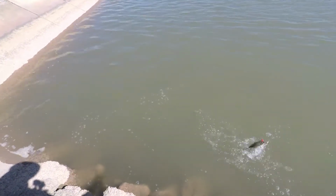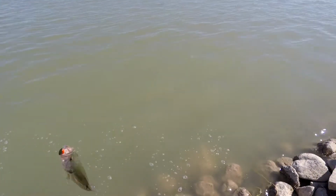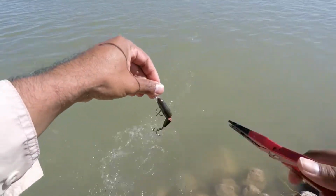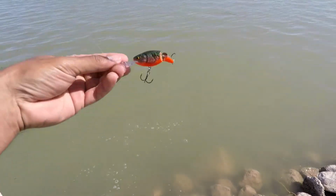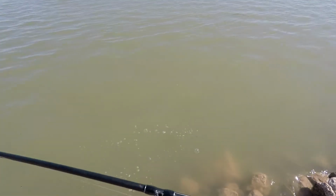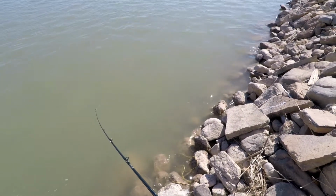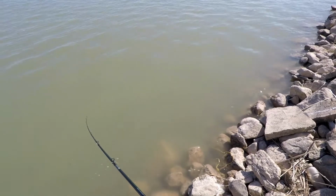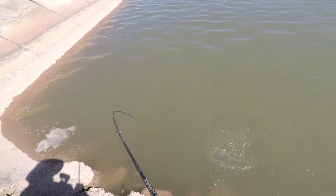Oh, here we go. All right. Got him right at my feet. All right. Let's get you up. All right. Good sized bass. Shad wrap. Here we go. Another one. Boy, they're right at my feet here.